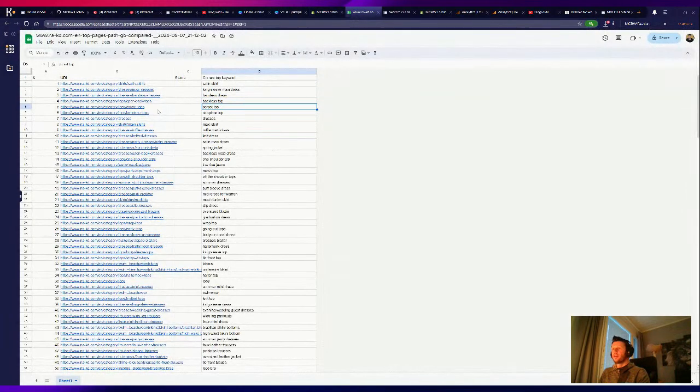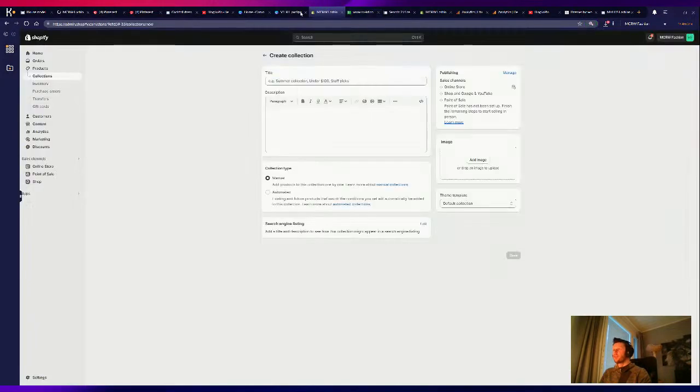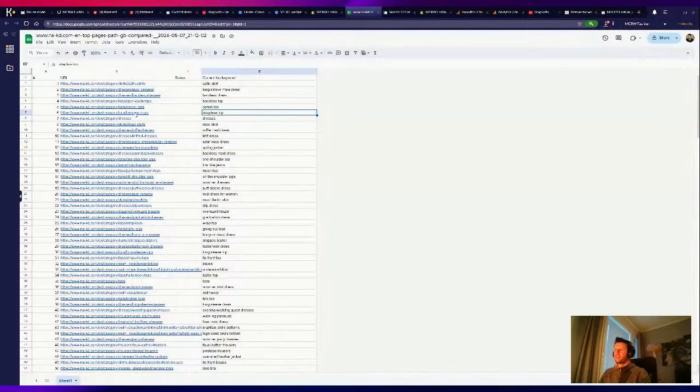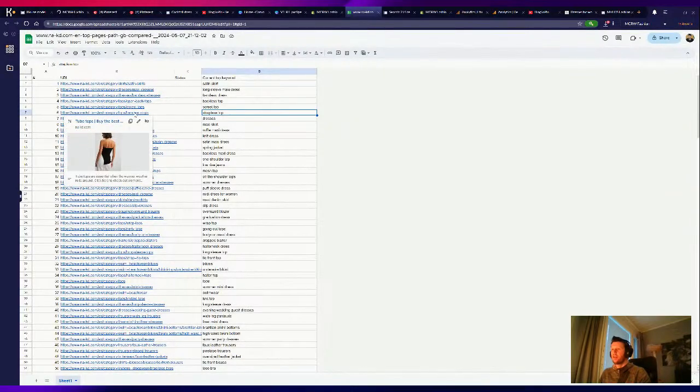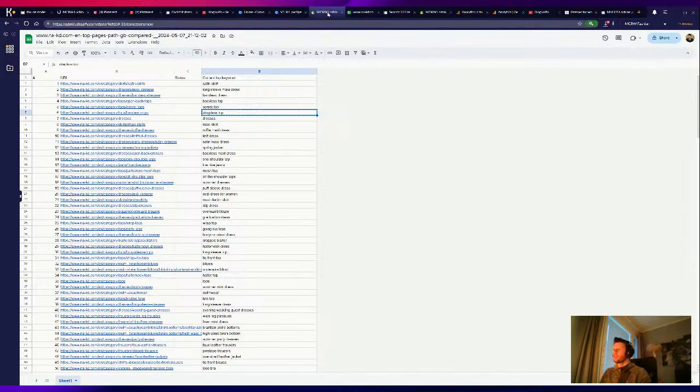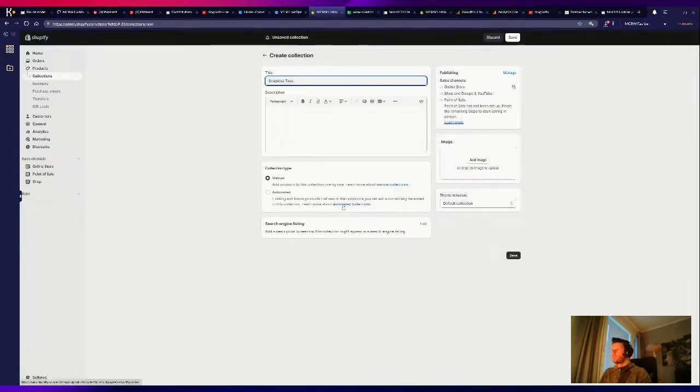I think we don't have any corset tops. Next we're going to do strapless tops. Here the category seems to be panned out tops, but I'm going to go with strapless because that's the main keyword they're ranking for.